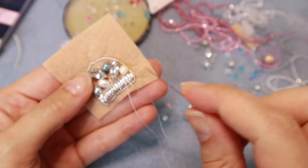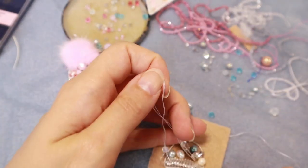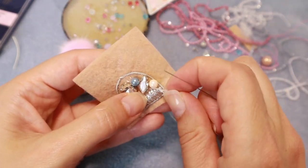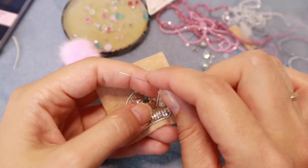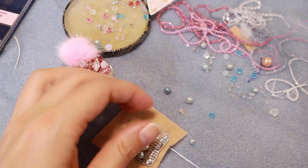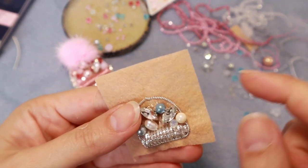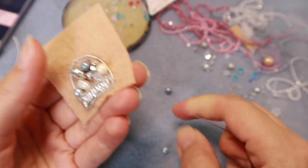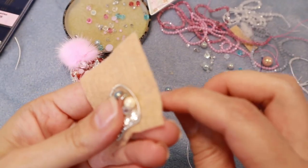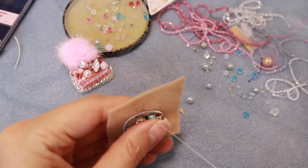I need to add some crystals. This is opaque crystal. Be careful here, because we have metal wire which can grab our crystal as well. Don't forget to pull, but gently, not to damage our embroidery. Check that it is on the place. I will add opaque crystal here as well on the top.